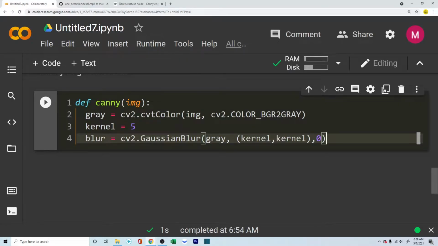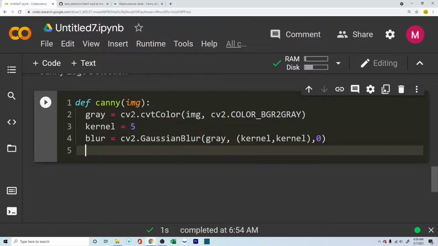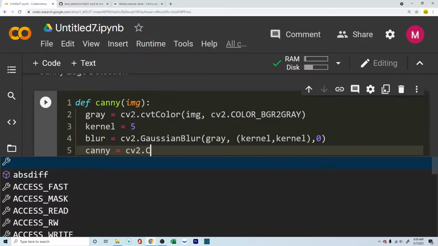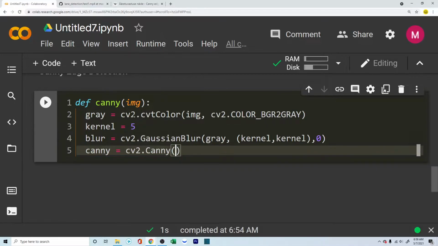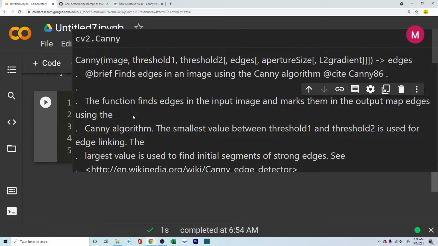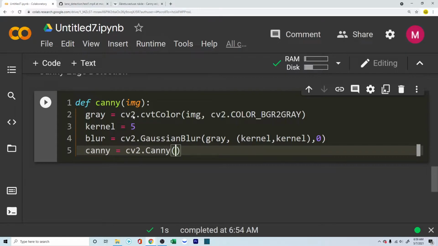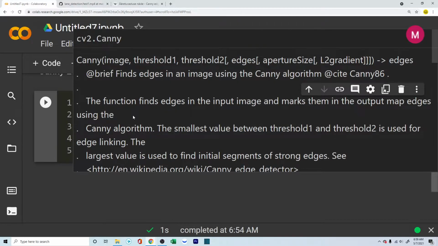Once we specify the blurry image, then we use this blurry image to do Canny edge detection for us. So we say Canny equal to cv2 underscore Canny, and then we need to specify the image that we have. The image that we have is blurry, and for Canny edge detection, it needs some threshold values. These threshold values just specify the color contrast range that we are going to be using.